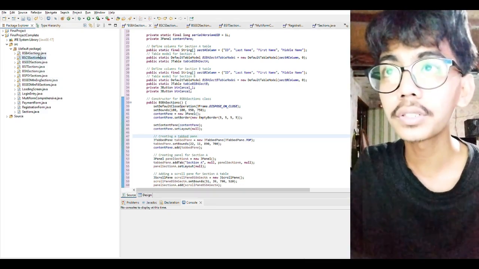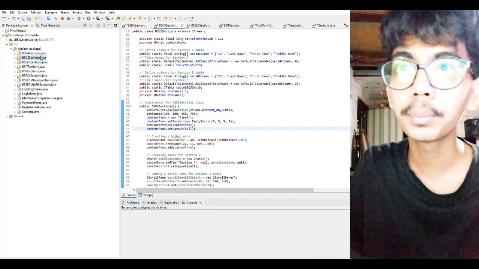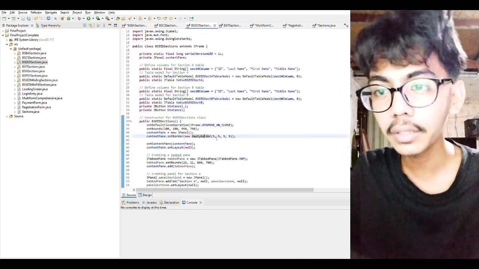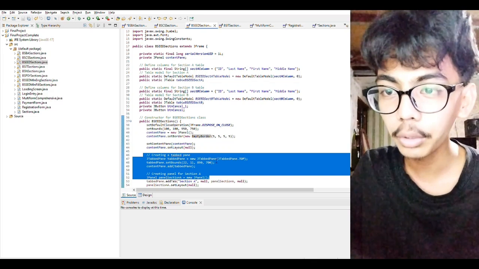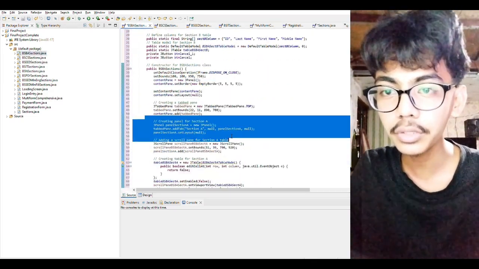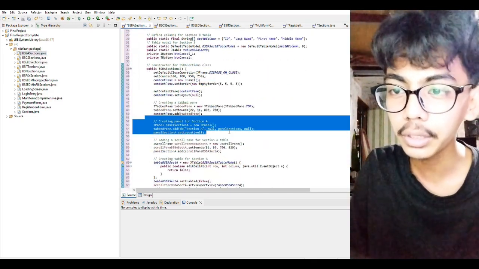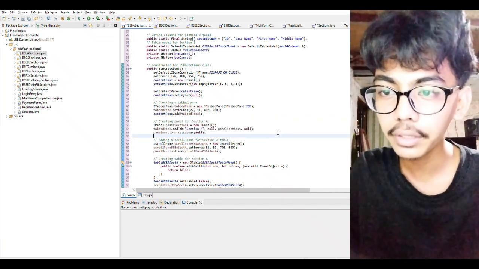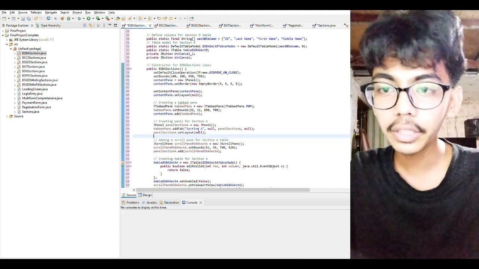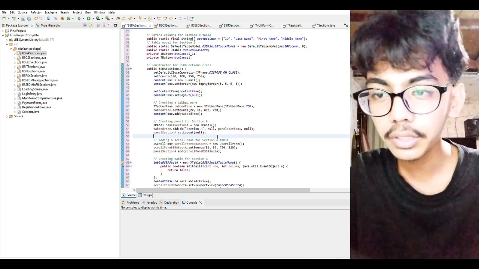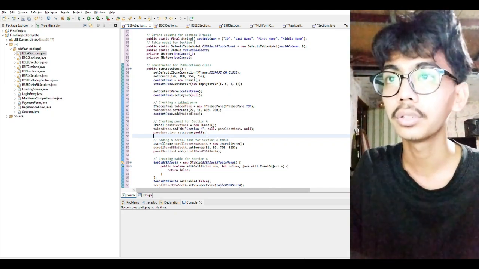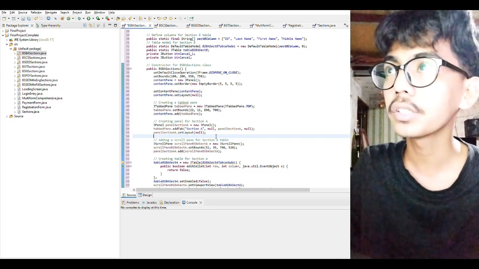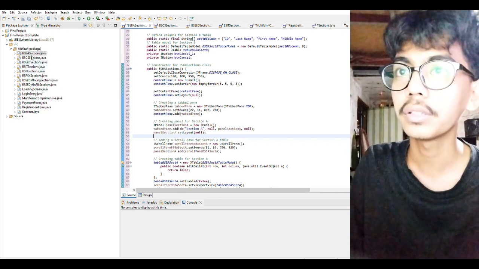Next is adding a scroll pane for the section A table. A scroll pane is created and added to the panel. The table BSBA section A is initialized with the model BSBA section A table model and added to the scroll pane. The table is non-editable, initially disabled, and allows single selection. That is also the same as in BSCS, BSED, and BSIT.